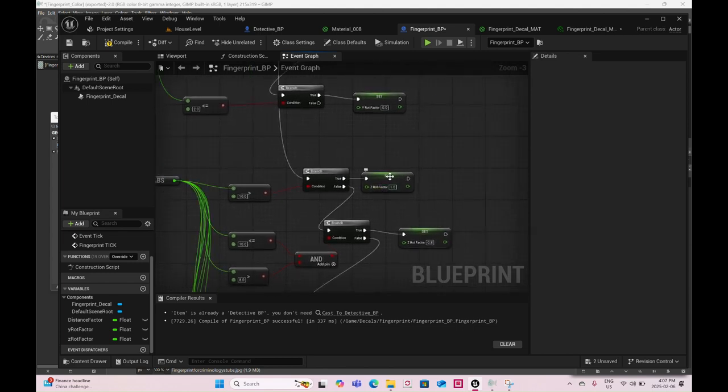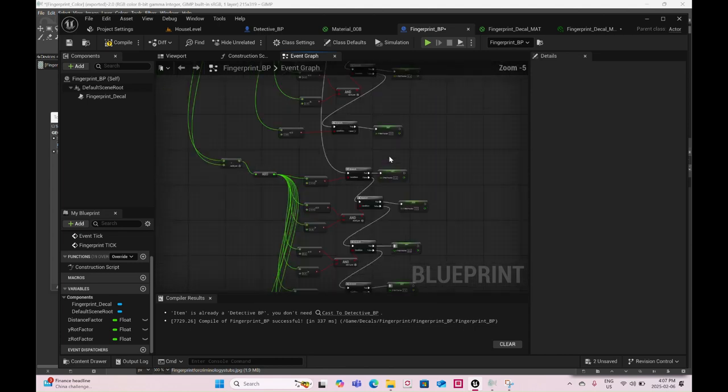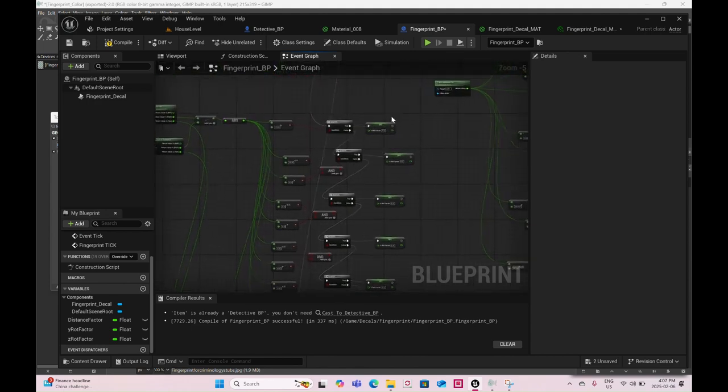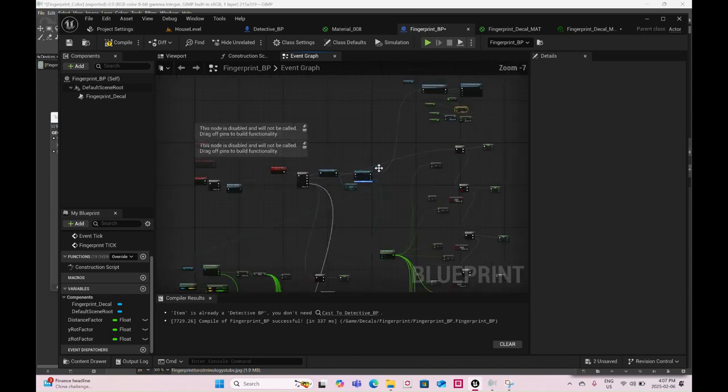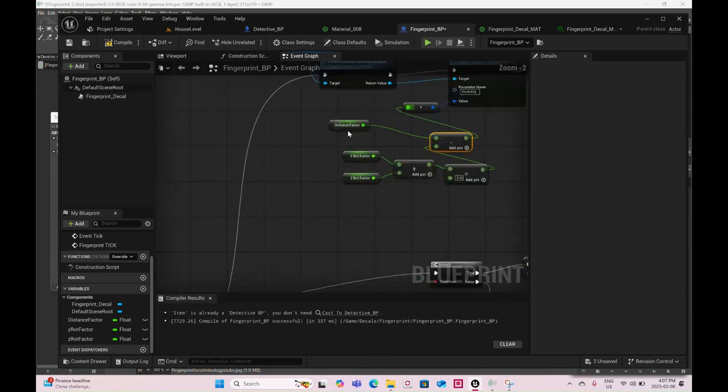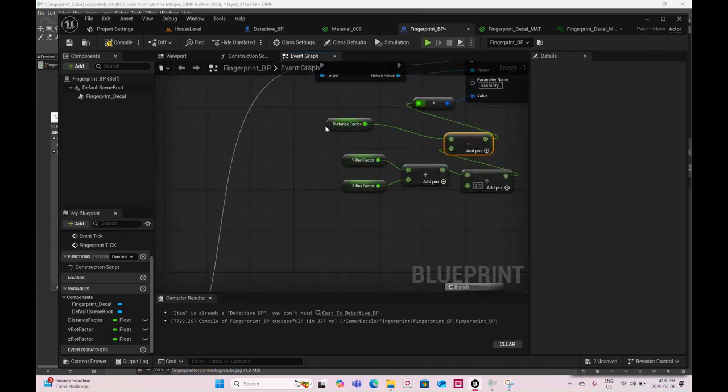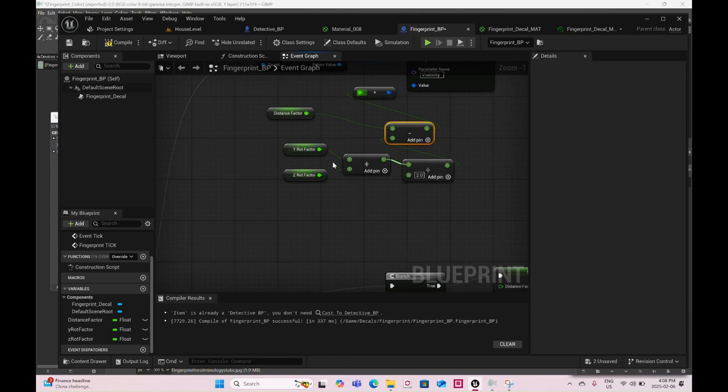That means the rotation factor is both 1, so 1 plus 1 is 2, but you can't take away 2 from the distance factor because the max value of distance factor is 1. So you have to add them together and divide by 2 to get the average, and deduct that from the distance factor. So let's see if this works now.